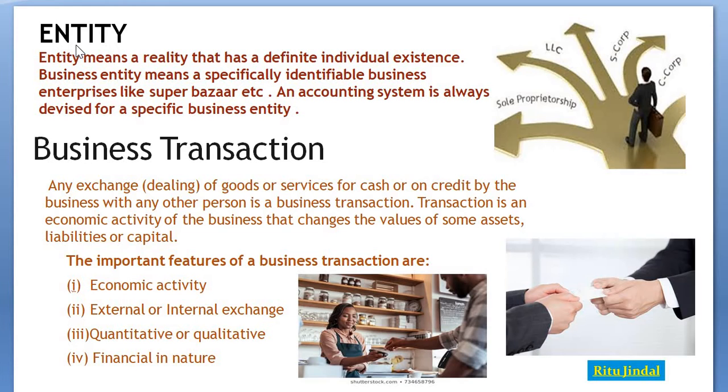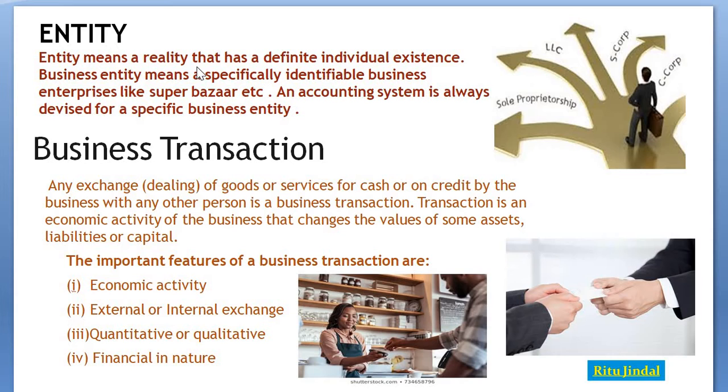Suppose sole proprietorship retail shops are the entity, partnership, any type of factory, any type of business can be known as entity. So entity means business enterprises, business units. We can use the word entity instead of using the words business enterprises. These two words are similarly used by the business organizations.